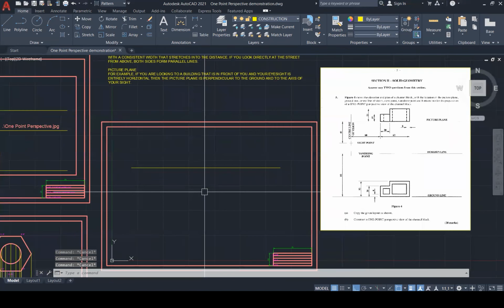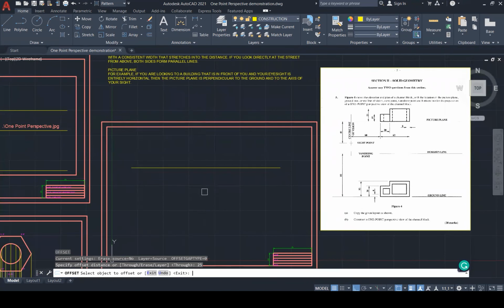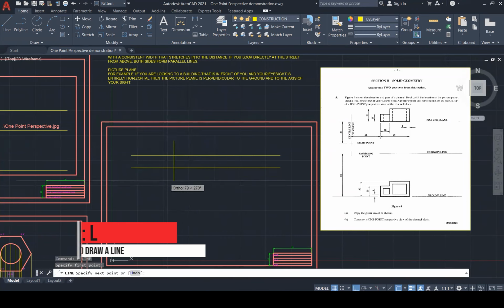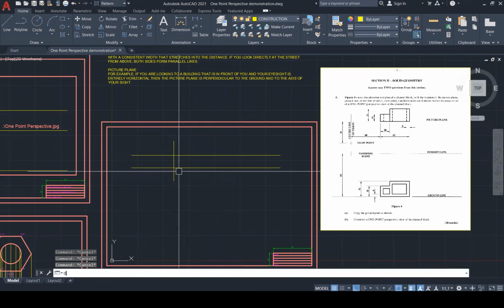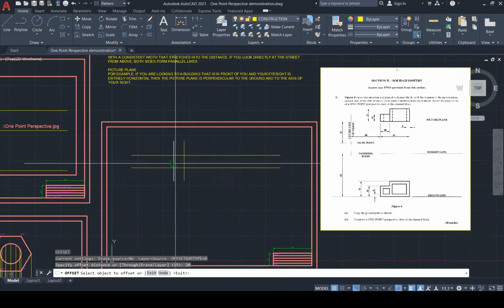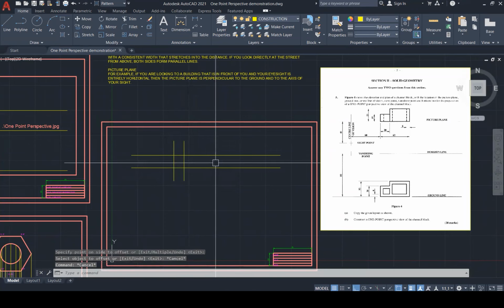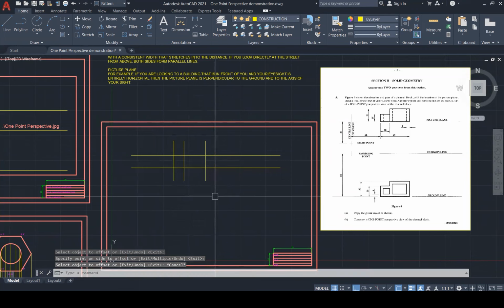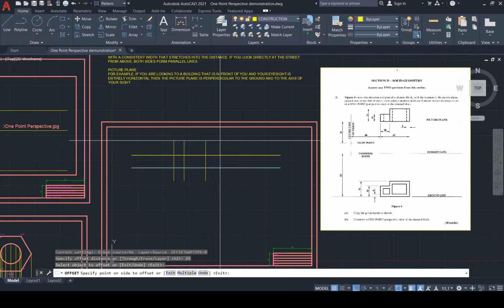Let's create this plan. So this is 25 up here. Let's draw a line here to start. That is 20 across. So I'm going to offset this line 20 across. Good. And the full length is 62. Offset that 62. Offset 25 up. So I'm offsetting all my lines, and then I'm going to trim.